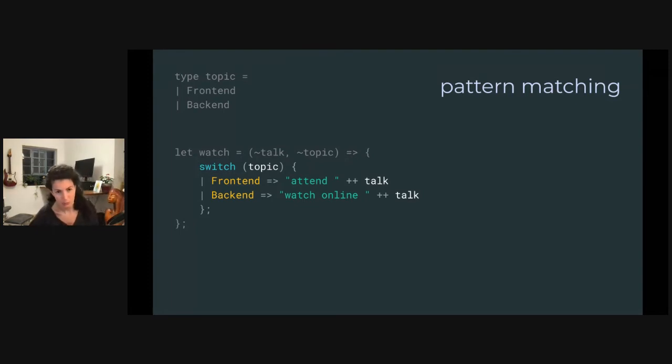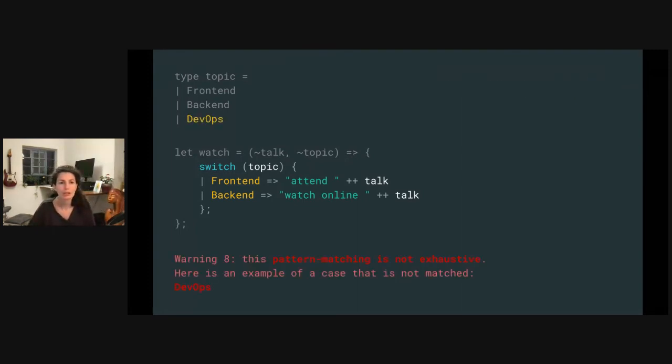Let's see what it means. So here, what happens if we add a constructor to the variant or miss a value in our pattern matching? Exactly like we do here, we added the DevOps constructor. And in this case, we will have a compile exhaustiveness check, which will save us from these bugs. And it does it in a very expressive way, as you can see. It tells you in which line you were wrong and what branch you missed, DevOps.